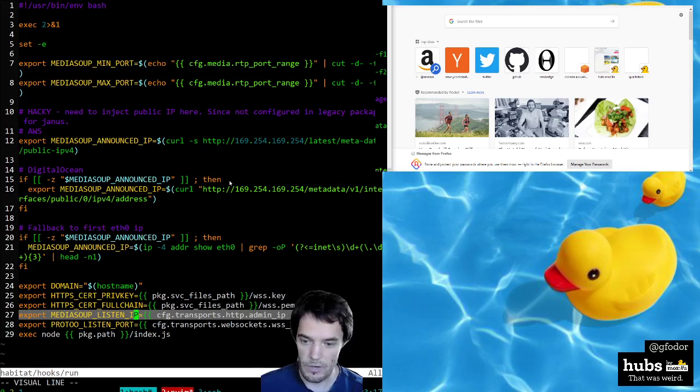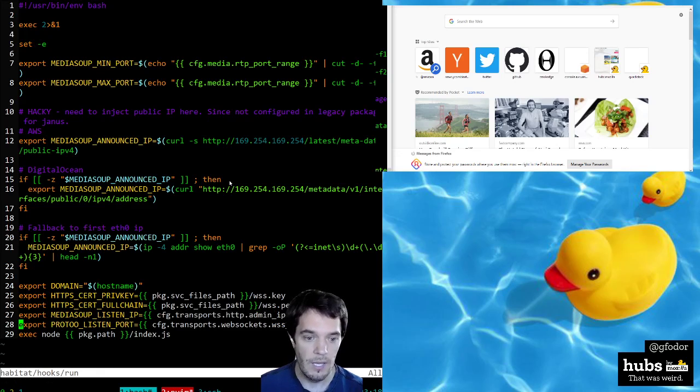So that's why this kludge variable is used here. This transports HTTP admin IP. We happen to know that it's the private IP address, and this is not that scary, and the other thing I'm about to explain is not too scary because we can be sure that all future stacks will not be using this methodology. We certainly will go on to create a proper habitat package and run hook for Dialog itself, which will not be kind of secretly slotted into the Janus one.